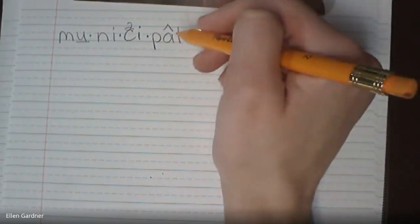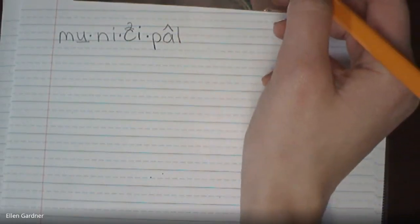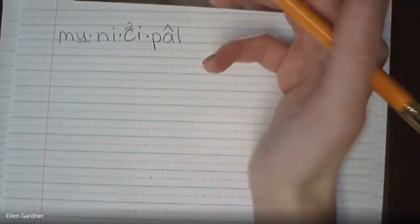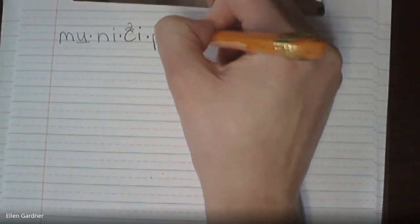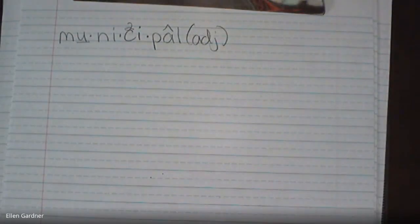I'll give you the word in a sentence. The municipal government met at the courthouse. Adverb? So close. Adjective. If you could describe a noun. Good guess, though.